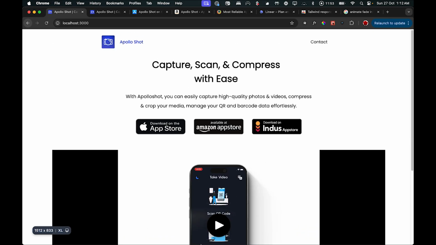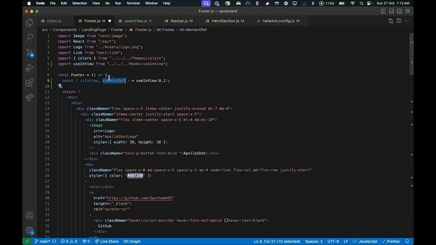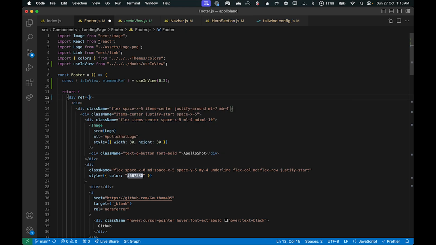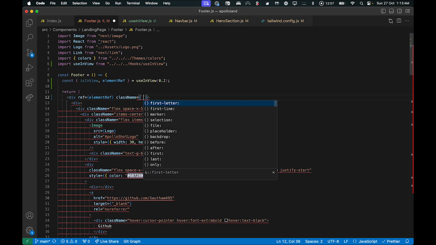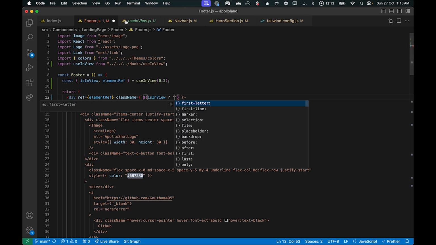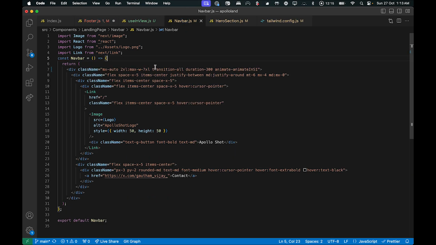So if I'm going to attach the ref to this particular component or to a particular div tag, and then what I'm going to do is use className with literal strings, use this, and then if that particular thing is in view, I'm going to call this.